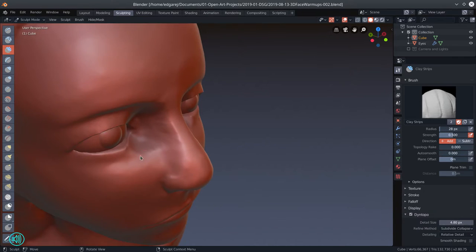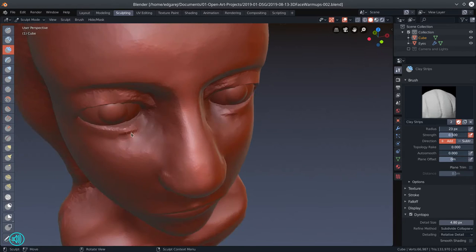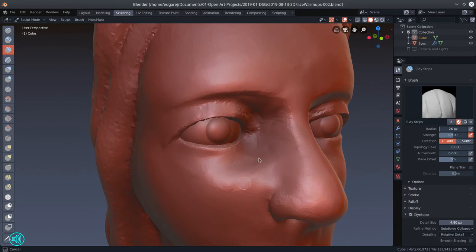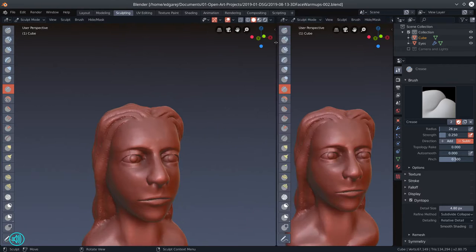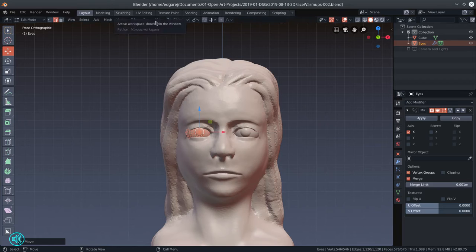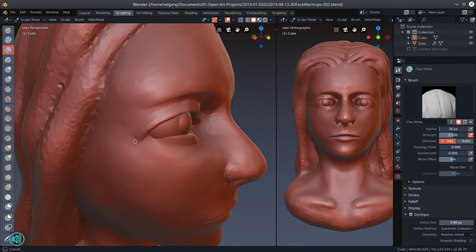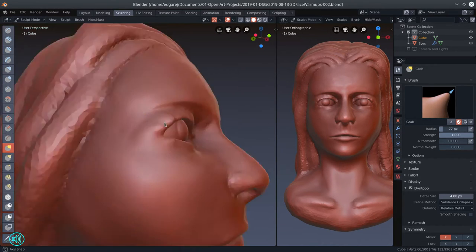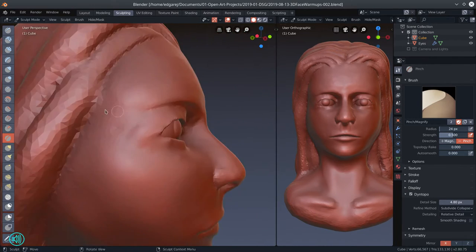But yeah, I always have a hard time sculpting this. It never really feels right for me. That first sculpt was my problem. I've seen people who sculpt the eye as part of the general mesh, like they don't separate the mesh at all, and I'm just clueless as to how they do it because they make it look so good. Me, on the other hand, it just looks like a lump of clay, which is kind of what digital sculpting is really, just a lump of clay, but a very ugly looking lump of clay.